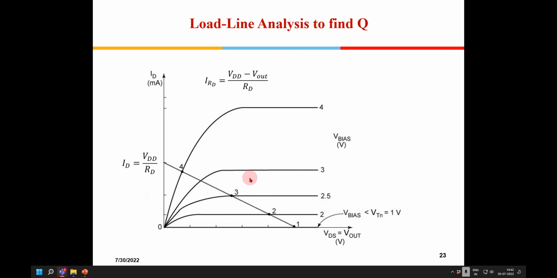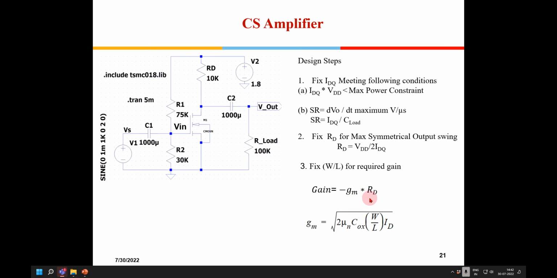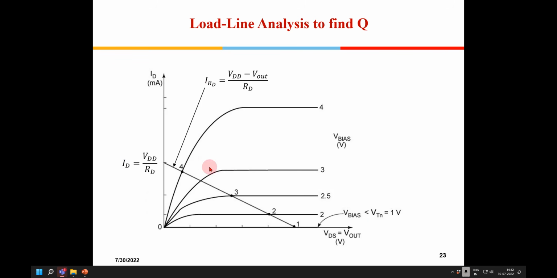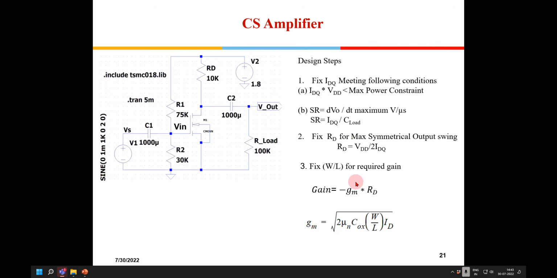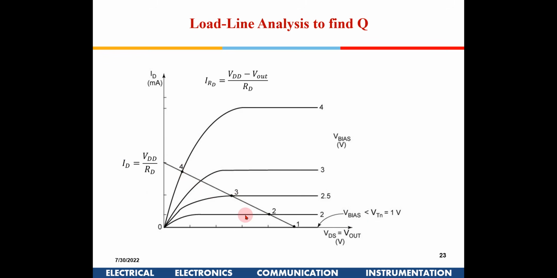So what we did mathematically, if you want to do it graphically also, we can do that by drawing these graphs. And all these conditions, we can decide this as an operating point, this as an operating point, this as an operating point. So accordingly we can do this. But generally we do hand calculations only, but otherwise if somebody is interested in doing something based on this, you can do that also.